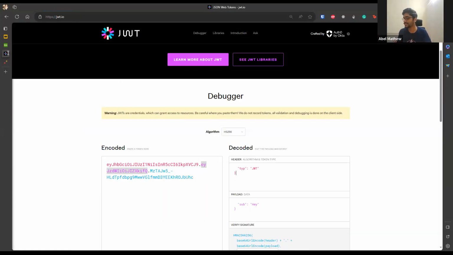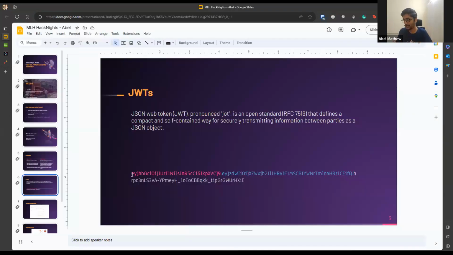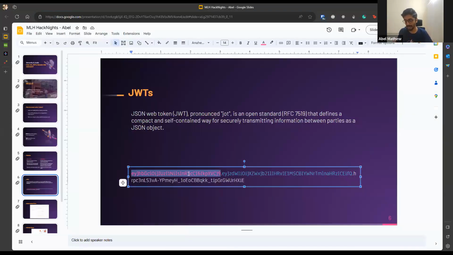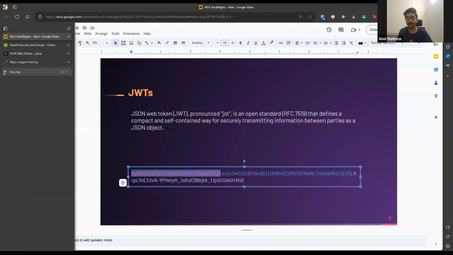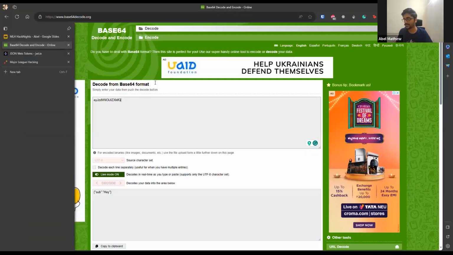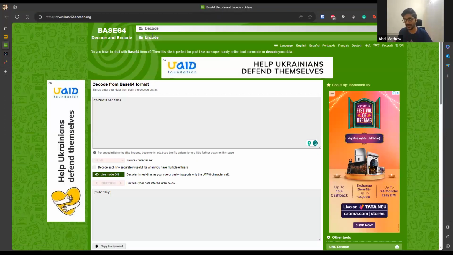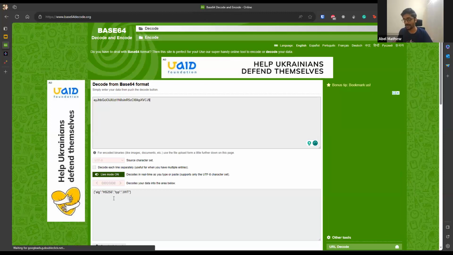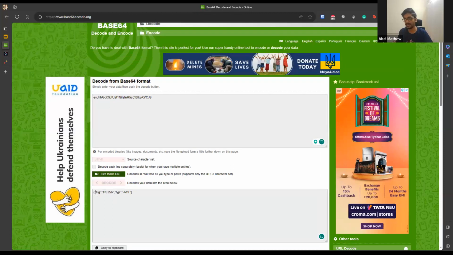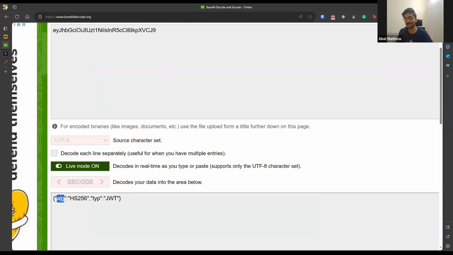We do something very similar for JSON Web Tokens, wherein the string that you see over here, if I copy it here, is something known as Base64 URL encoding. So there is nothing fancy happening. If I go to any Base64 URL decoder, I paste this information and you can see that this was decoded into a JSON which has the key as alg, which stands for algorithm, and it has typ as JWT. So this piece of string is essentially the same piece of information in a different format.